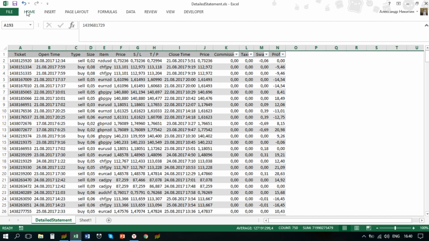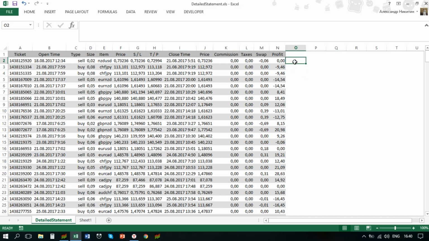Okay, so right now I will do it this way. We have deleted some canceled trades and the name of my broker. What I need to do is calculate the amount of pips. You can see commission, taxes, swap, profit, but you don't have pips. How many pips were generated in every trade? So to do that, I am going to type some formula.